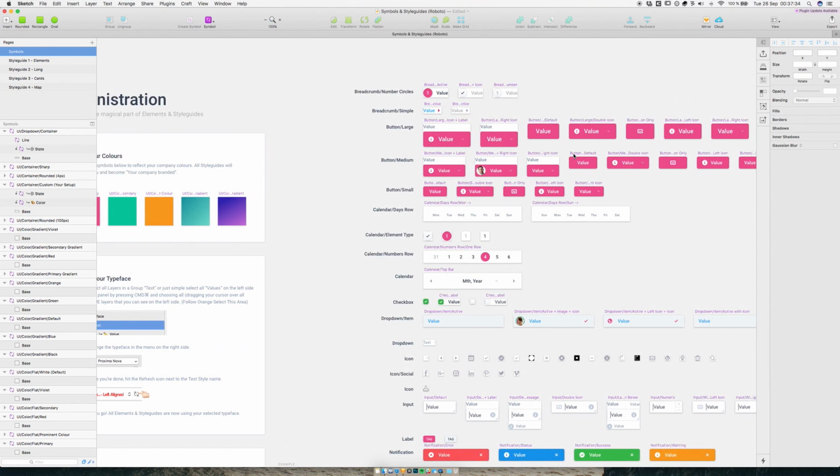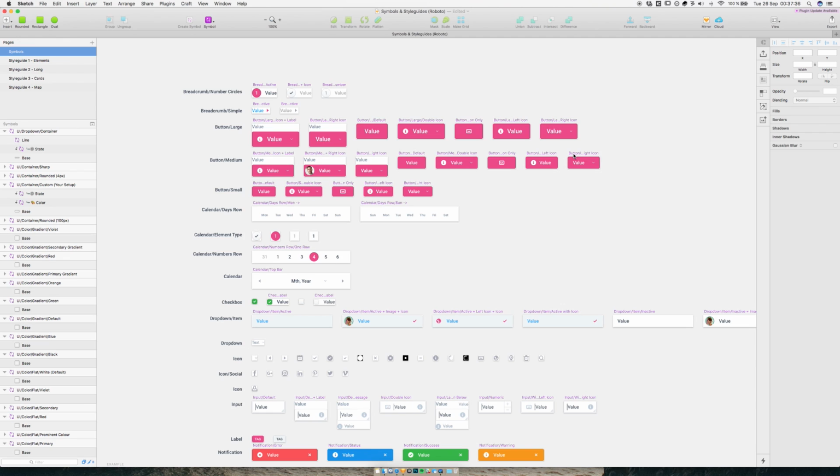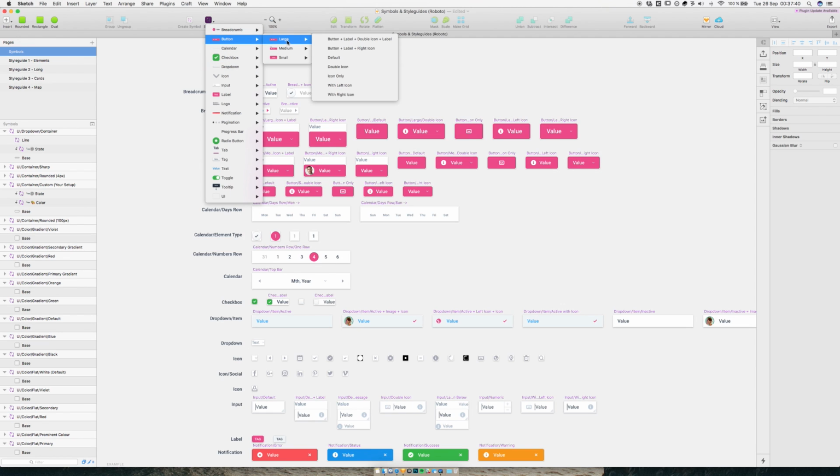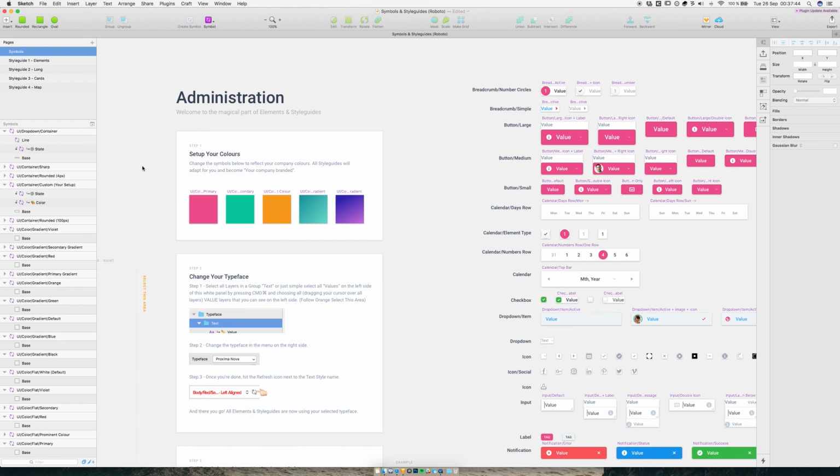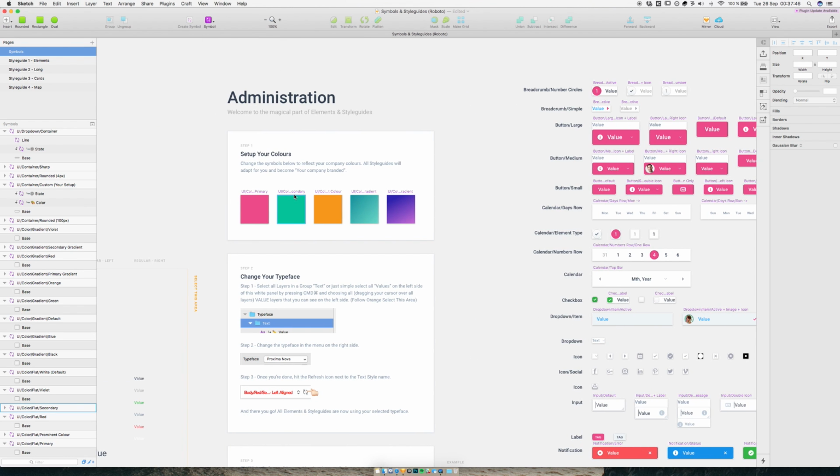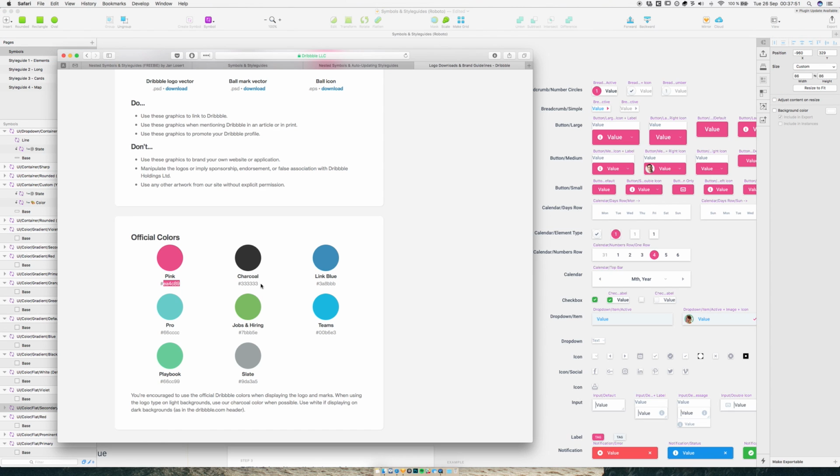Right, as we can see, all of this changed to the pink ones. And also, we can now easily drag and drop these elements in the pink color. Really nice. The secondary color won't really change anything, but if we want to change it in the future, it's going to be used as well.